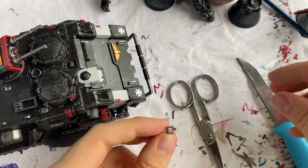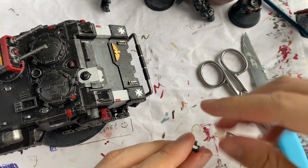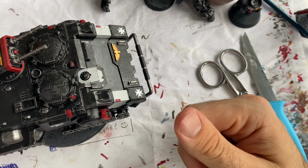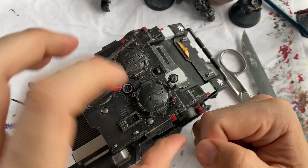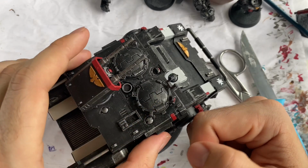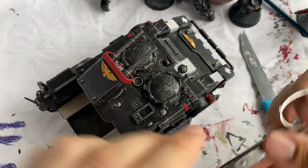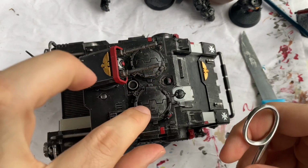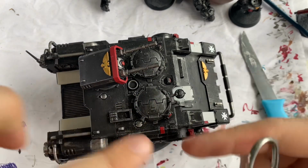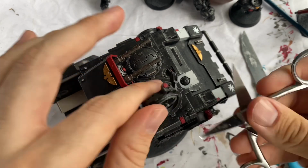Okay, I used a knife and it came out nicely. It was a little bit dangerous. Don't try this at home without the proper tools. I will put it somewhere that I won't forget that it's there. And now this is going to be complicated because of course, I know that one of them is close, I know that the other one has two parts that you can put together, so I don't know exactly which one it is.